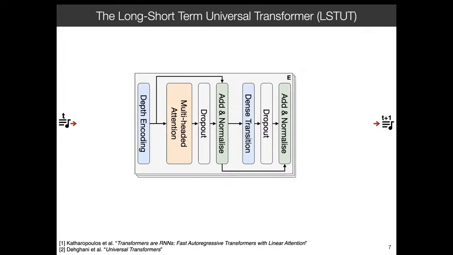So this differs from how you normally use transformers in that instead of having a stack of transformer layers as you normally do, you have a single transformer layer which has a recurrent connection to itself. So this is a recurrence in depth, not a recurrence in time. So in effect, this is just a weight sharing across a stack of transformer layers. However, the original universal transformer paper used softmax attention, whereas ours uses the linear attention mentioned before. So combining these two isn't a problem.